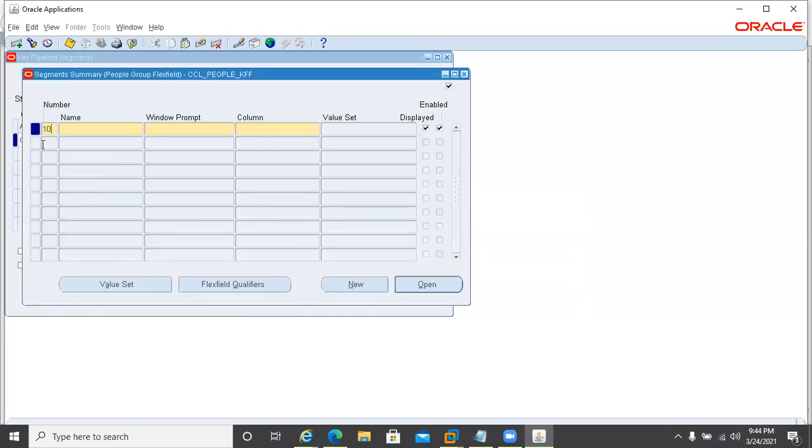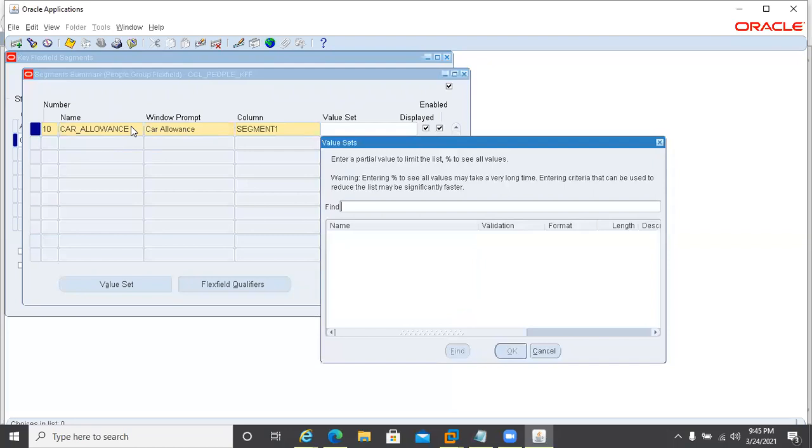We will go into the key flex fields and click on G10. For example, I want to give car allowance. Let me change it, not like that. I'm just guiding you to use the same naming conventions so you can get a better idea. Car allowance, segment 1. There are some predefined value sets as well.